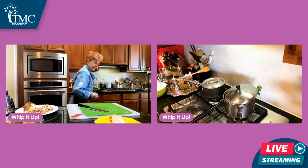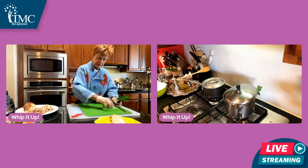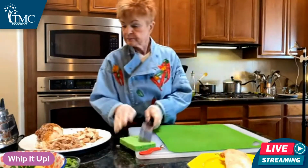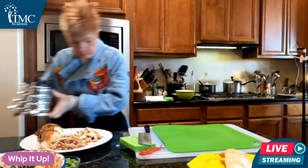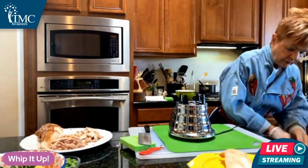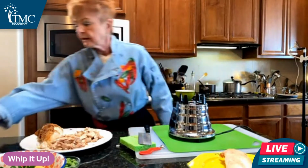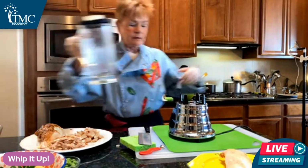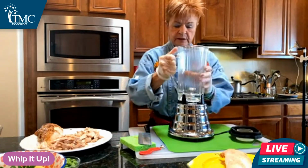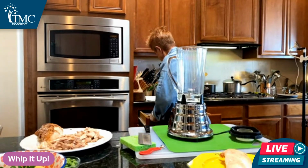And in the meantime, we want to start another dish. Well, actually, we can finish this dish. We can go ahead and finish it because I already did a batch ahead of time. So I use my old-fashioned blender that I've had since 1964, and it's still working well. But whatever blender you have, or if you have a processor instead, that's just fine.